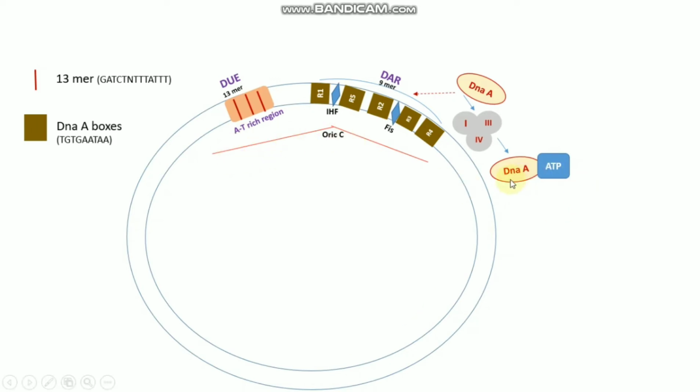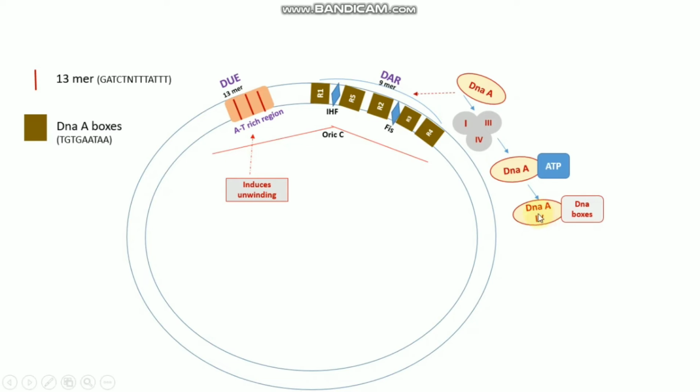This DnaA-ATP binds on the upper strand of the DNA here, but it's not shown here, and then it induces the unwinding in this region. At this step, domain 4 of DnaA interacts with the DnaA boxes.